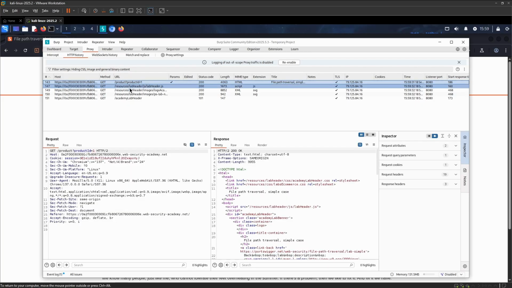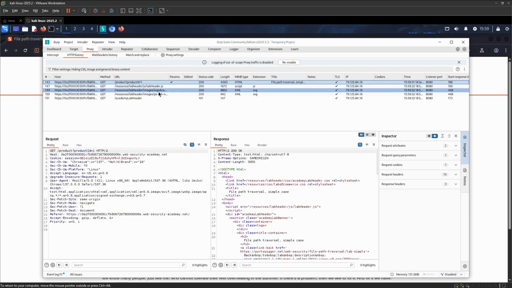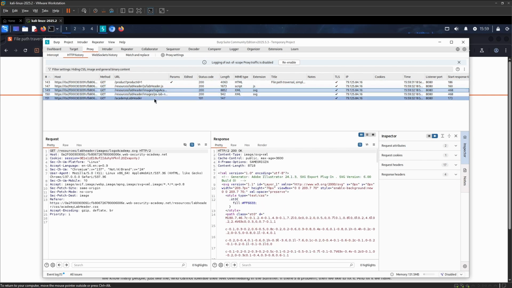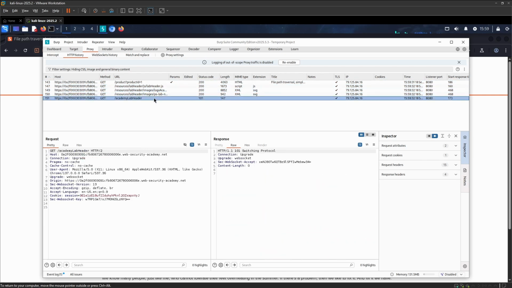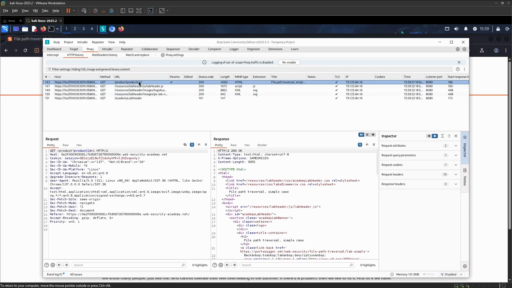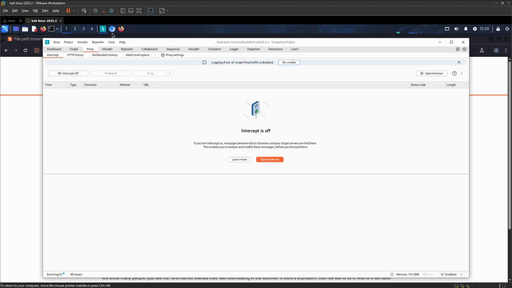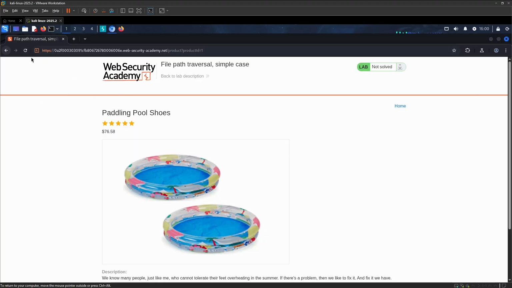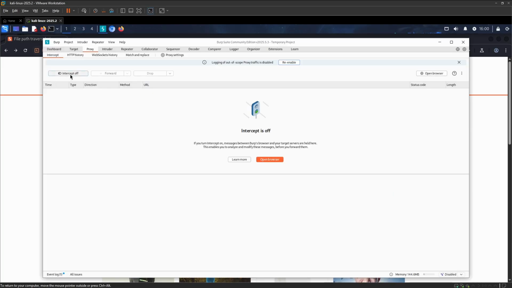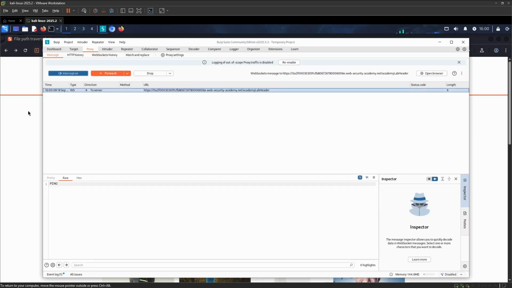Here we can see product equals 1, the product ID is equal to 1, and then we have images, logs and this kind of information. So we will start intercepting the request. We will go back again to the main directory and start intercepting the request.